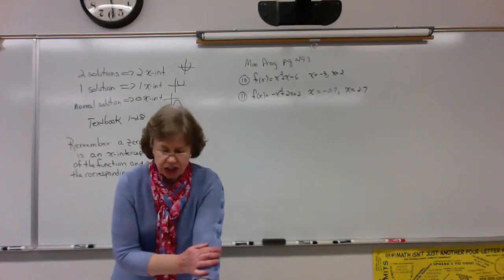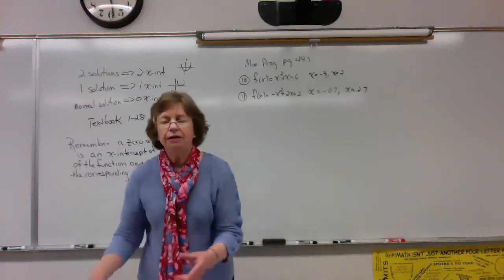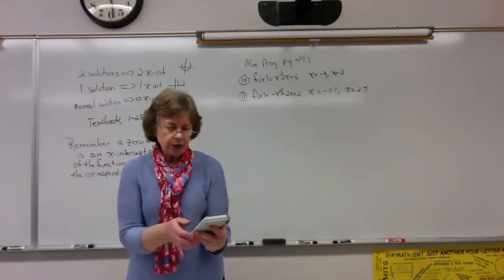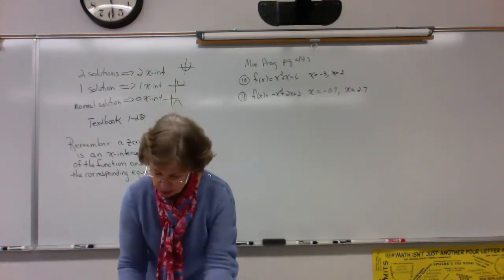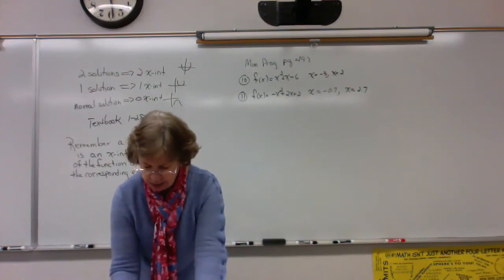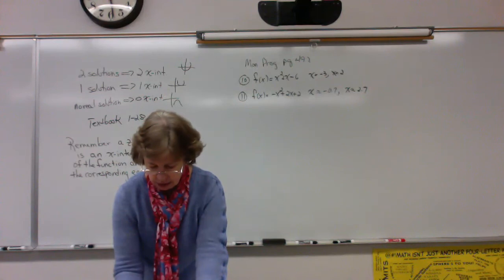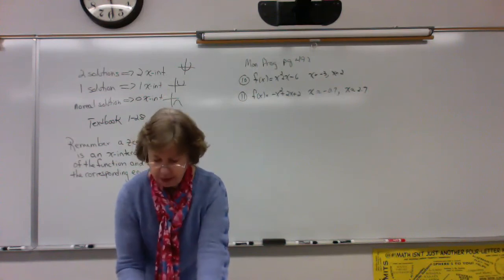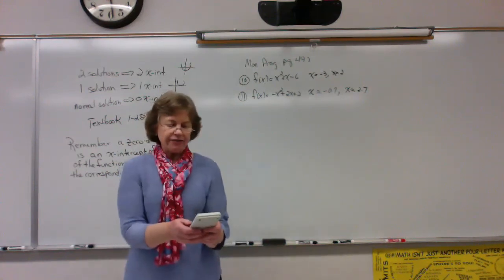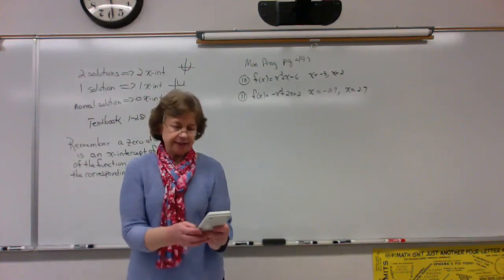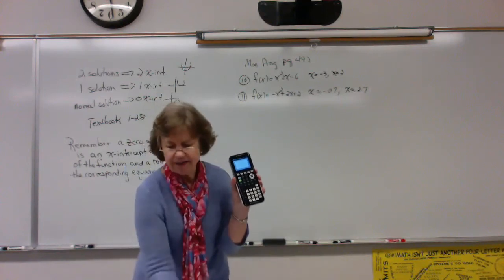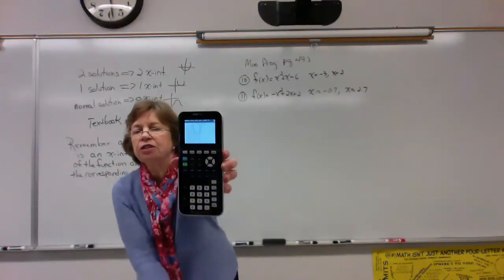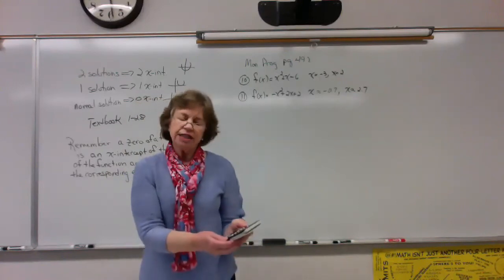One of the things they wanted you to look at is a table of that. So take your calculator, put that equation in, so I'm going back to the y equals, and I'm putting in the equation x squared plus 4x plus 1, and I want you to do it too so you can see what we're talking about. Zoom 6 if you don't know where your window was. You're graphing it, and you get the graph that they're showing you in your textbook. Should look like that. And then look at the table of values.